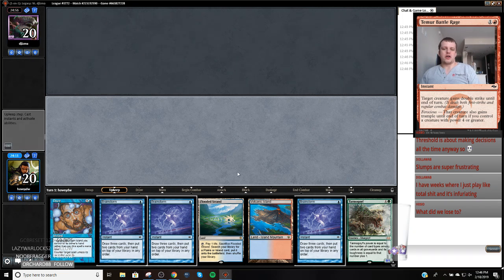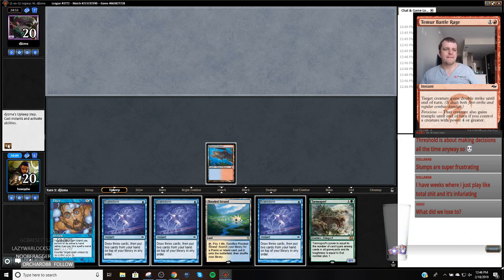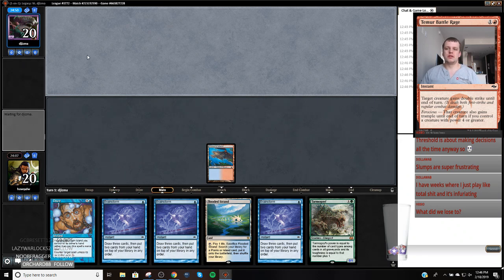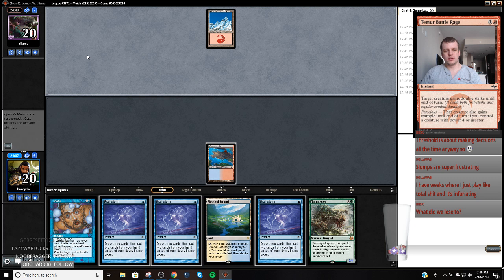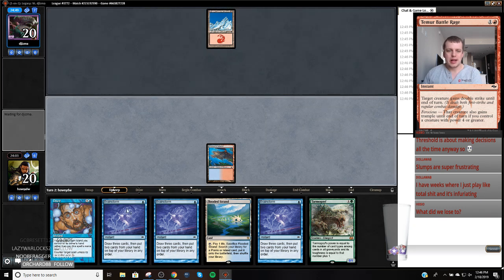I think I'm going to lead on Volcanic Island because I really don't want to have to crack this fetch land in this hand. Basic mountain. I probably should have brainstormed there.